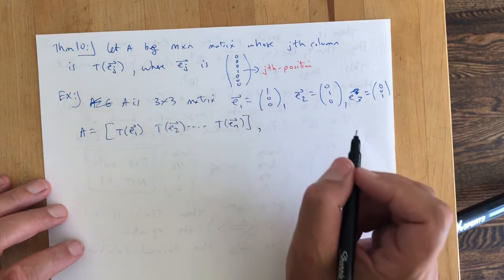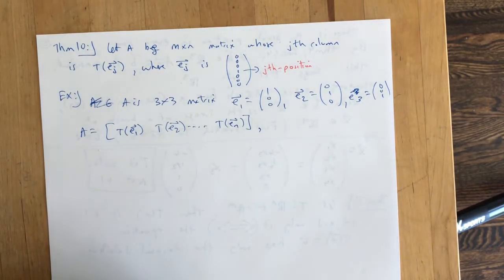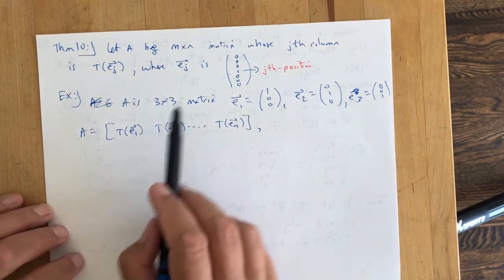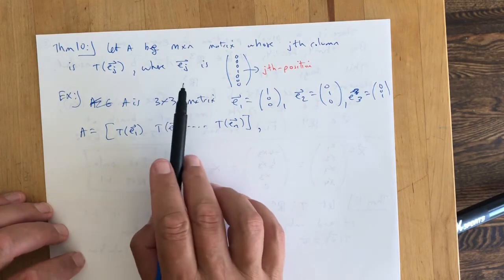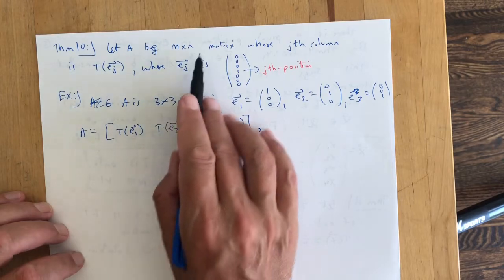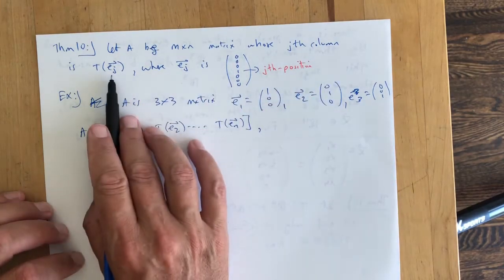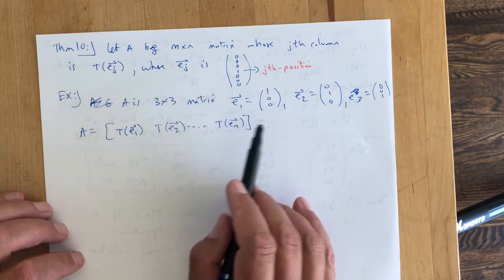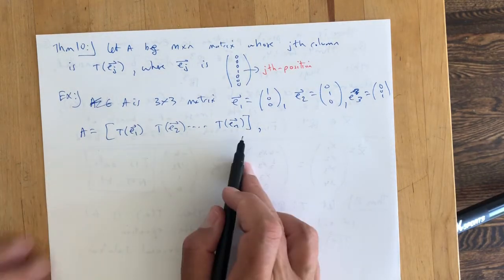It's so hard to hold my hands tied, because in 2 weeks when I really explain what's going on here, it'll be completely clear. But for now, this is it. So for every one of these linear transformations from Rn to Rm, A turns out to be an m by n matrix whose jth column is T of Ej, where Ej is this thing. And we write A in column form like this.